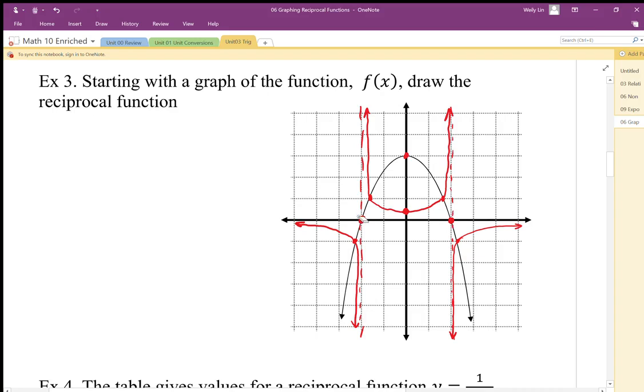We have our zeros give us our vertical asymptotes. The pattern is the black graph goes away, the reciprocal graph goes towards the x-axis, and vice versa. The other points that we talked about in this example were the invariant points. These are when y equals 1 and y equals -1. That's where the two graphs would cross, and then this vertex will show up as a vertex, and we can just take the reciprocal y coordinate to figure out exactly where that vertex is going to be.